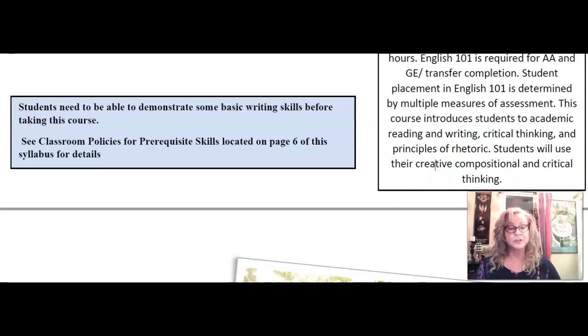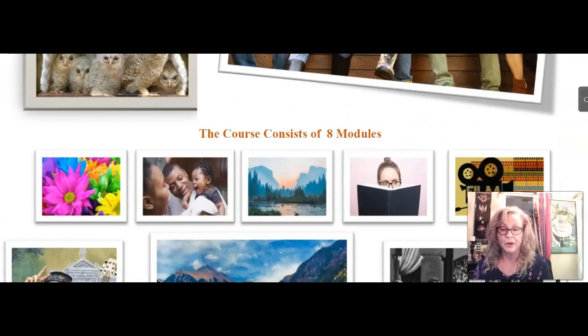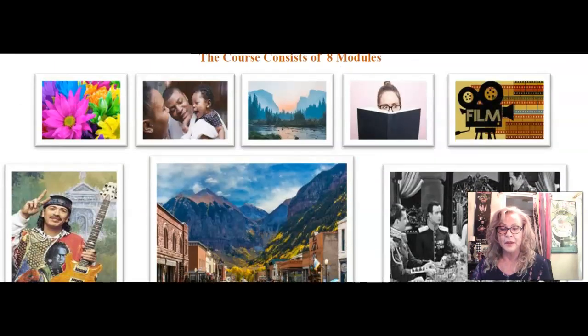Let's look at the modules together. This part of the syllabus shows us that there are 8 modules and that the writings associated with this course will be that first critical thinking exercise, a fun research exercise called Birthday Babies, and next is a narrative exercise where you read a story paragraph and explain to me why that story is colorful. How does it paint a picture? I want to expand your vocabulary.